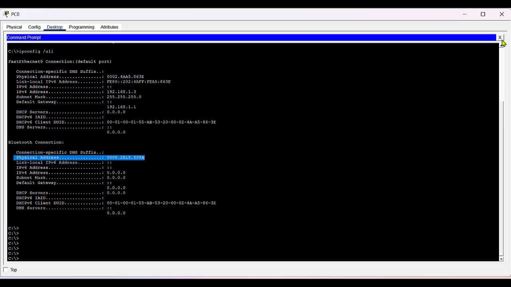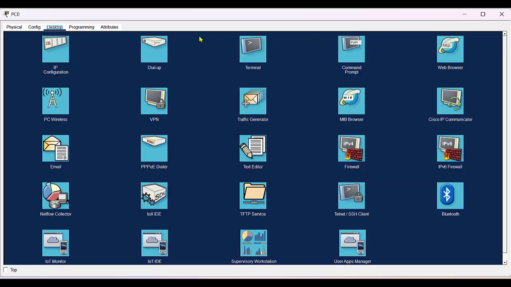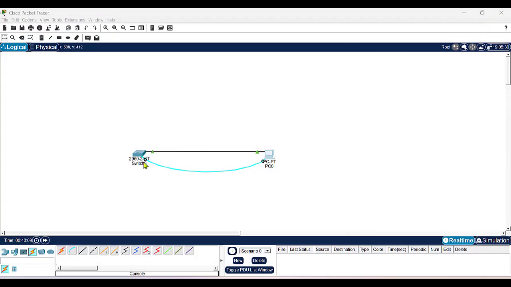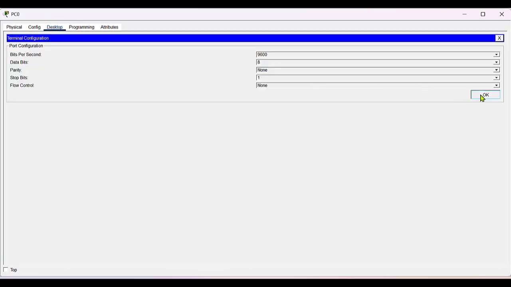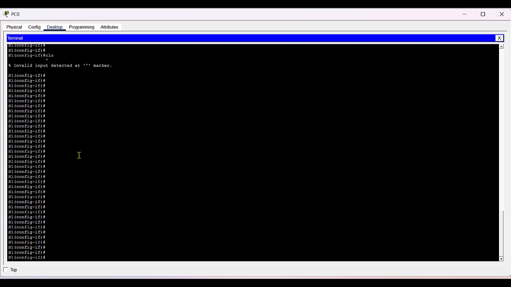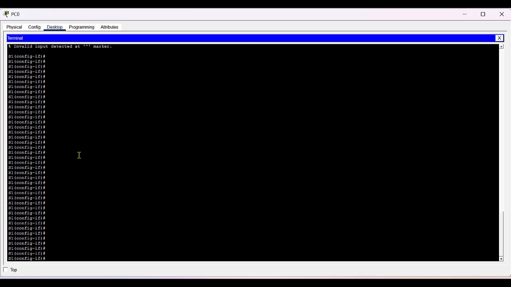Okay, now let's go to look for the physical address on the actual switch. So now I am going to come here, and then I'm gonna go back to the terminal. Of course, we're gonna log in. I look like I've been holding down the key.